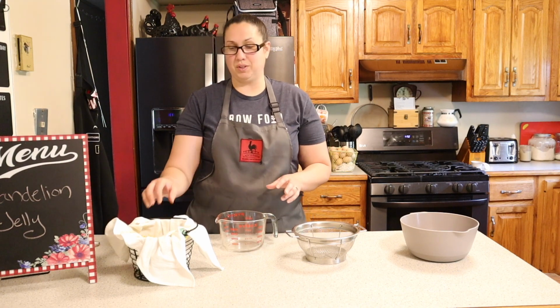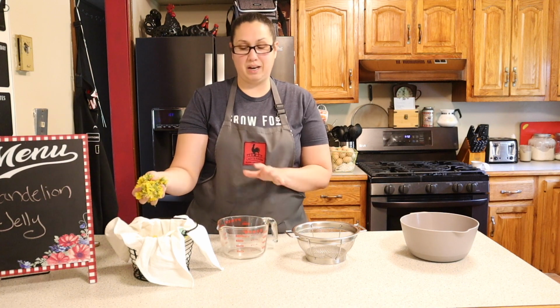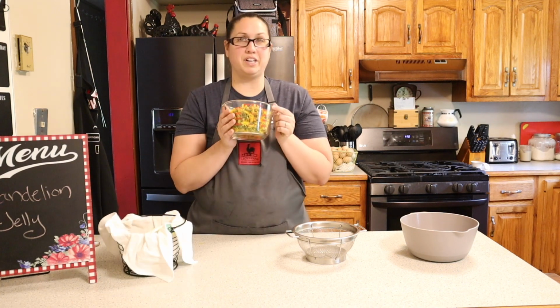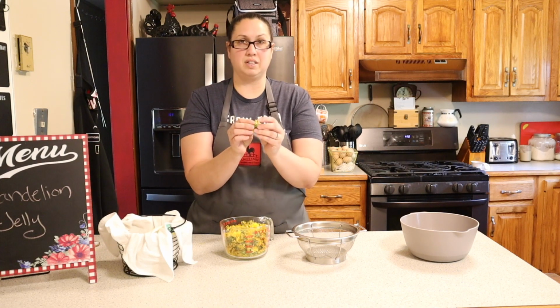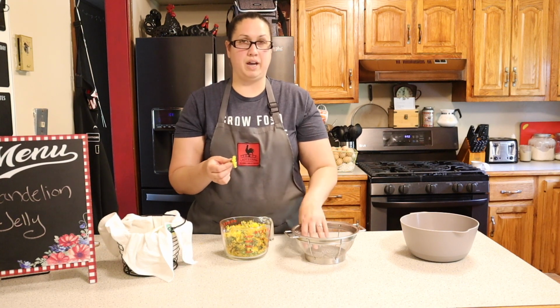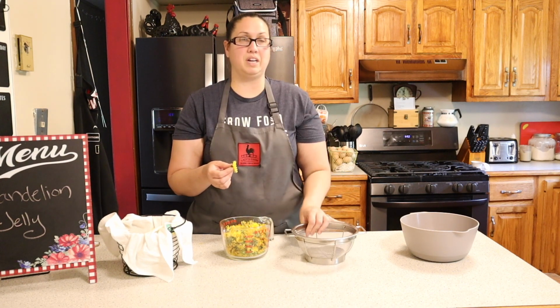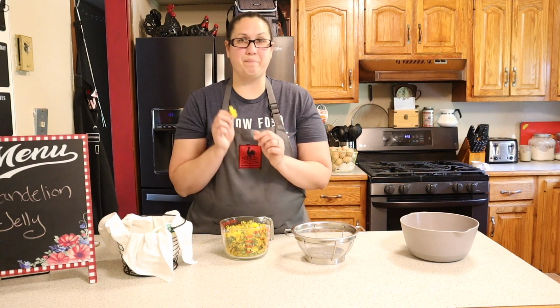So what it calls for is 4 cups of dandelion blossoms. So I'm going to go ahead and measure out 4 cups. Now we're going to go ahead and snip off these green parts. And if it had a stem, you want to make sure you take the stem off as well. All we really need is the petals. And then we're going to go ahead and put it into our strainer so that we can get it nice and washed before we go ahead and boil the blossoms.